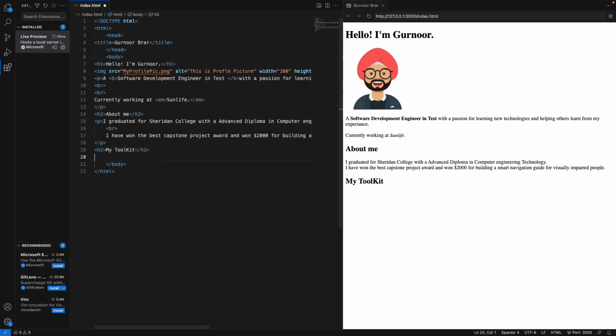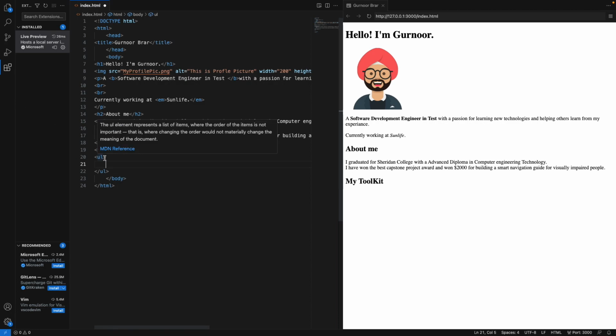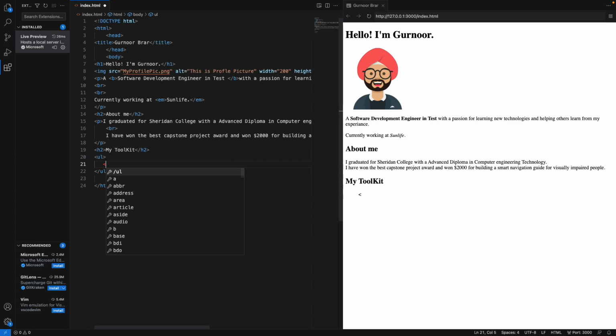And then underneath that, let's add a list, ul. This is the tag we will use for adding a list. ul stands for unordered list, and to add contents of this list we will need another tag called li. So this is the list item first.